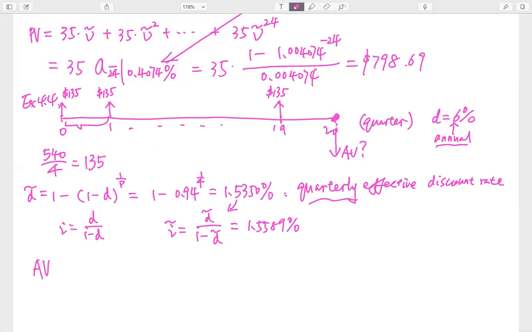So now the question is to calculate the AV at this point, okay? We want to know the AV at this point. So this is 135. This is an annuity due, so we put double dots, and for the accumulated value it's S. There are 20 payments, so n is 20, but the interest rate is not what you get from 6%, it's what you get from here, 1.5589%. Okay, so I believe you can carry on the computation. It's about $3,188.